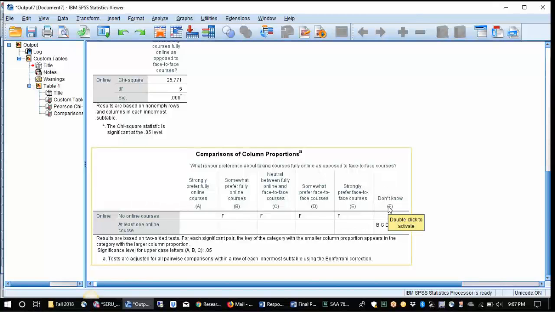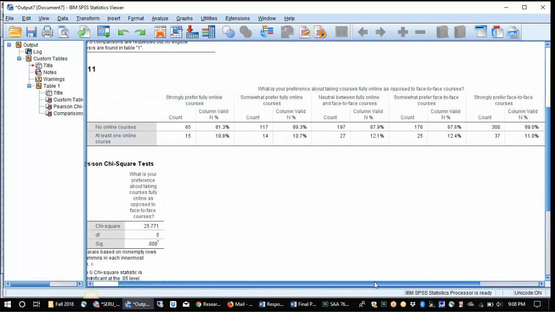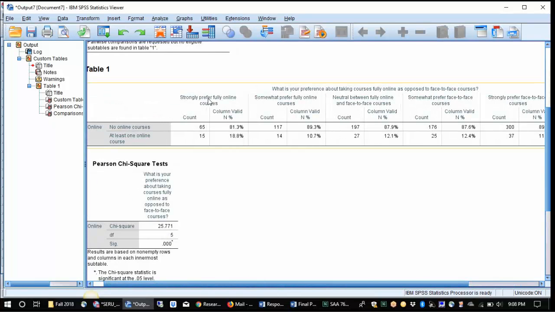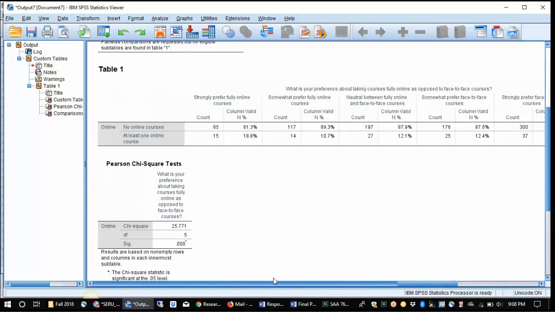I guess students' experiences with online classes might be kind of a mixed bag, but it looks like students who don't know what their preference is are way more likely than anybody else to have at least taken an online class. So that's super interesting. 44% of those who said they don't know what their preference is took an online class, compared to like 19% who said they strongly prefer online classes. Only 19% of those students actually took at least one online class, which is really strange, right? And that 19% is higher, but it's not statistically significantly higher, which is interesting.